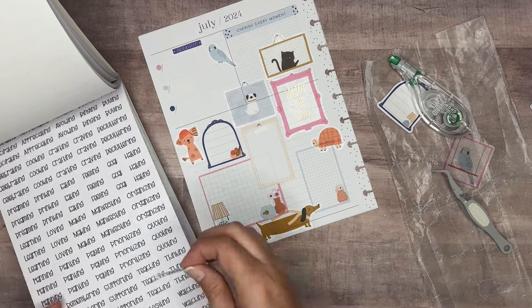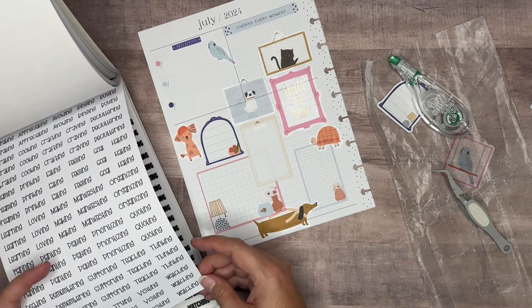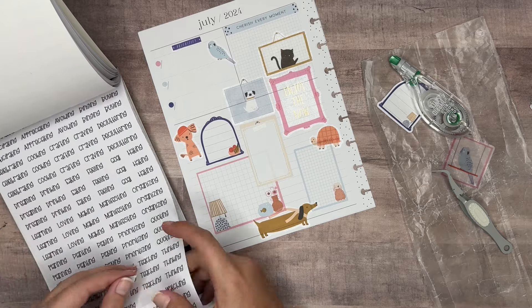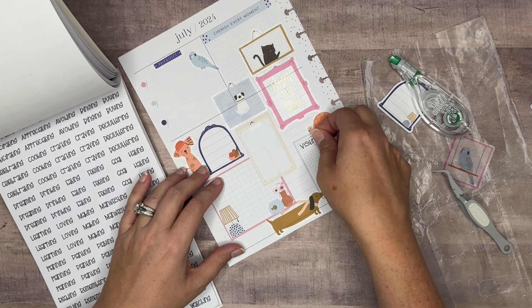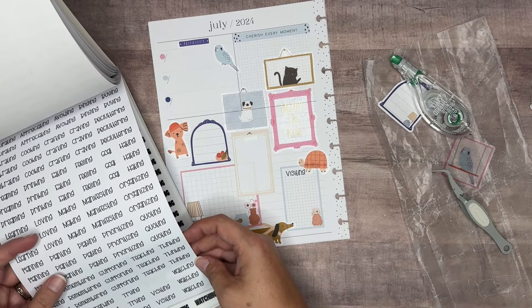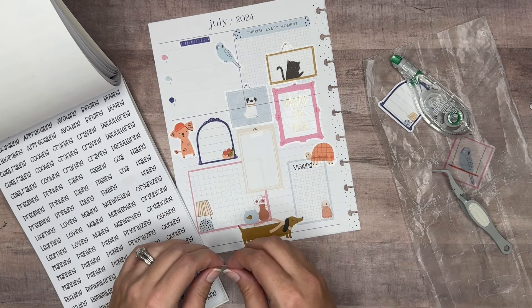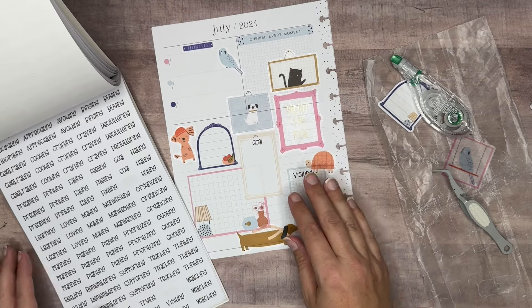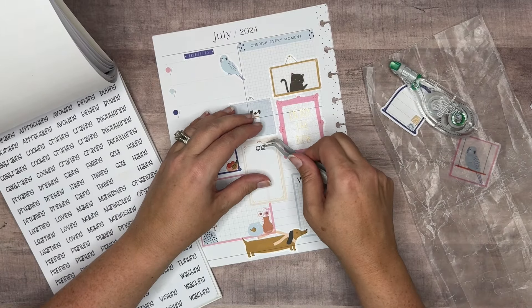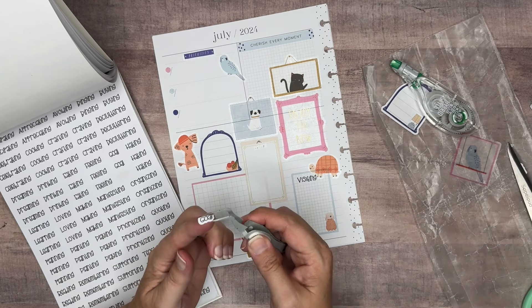We're going to use a traveling one — actually, we do have a trip coming up but it's not until August, so this is July. Let's use 'visiting' — we can put that down. We had a trip to Chattanooga this month to visit my sister's family, so we can put that down. I can do a goal — I'm going to try to work on our house. I just ordered a new couch and I'd like to get some painting done and some new floors put in. That's been on my to-do list for a long time. I ordered the couch yesterday and it's going to take like seven weeks to come in, so I'm going to go ahead and put that down as a goal to start getting ready for that.